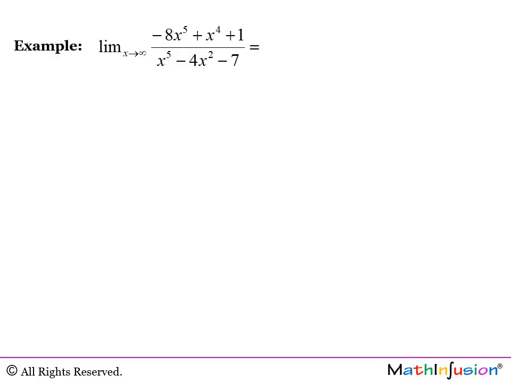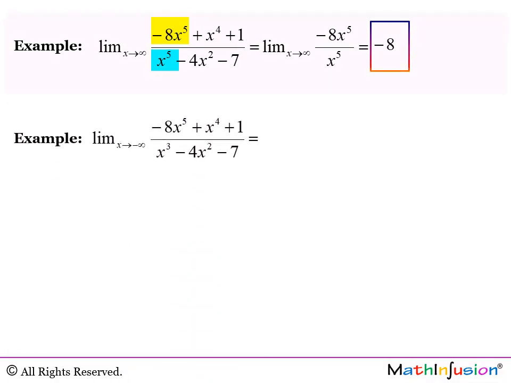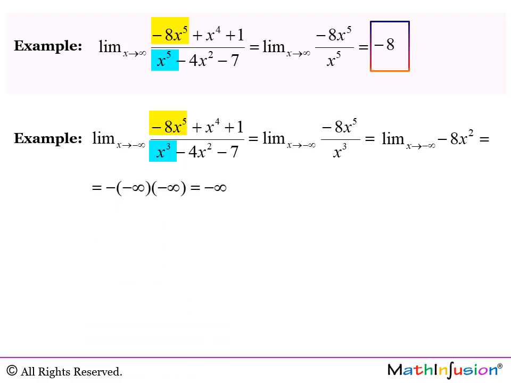For example, in this case, we observe that we can just take the limit of this, and we get -8. And in this case, again, we can only take this. And when we take this limit, we can now cancel x cubed, and we get this. And we get -infinity because it's negative times infinity times infinity. So it's definitely infinite, and we have 3 times negative, and the answer is -infinity.